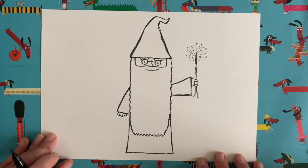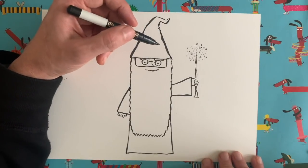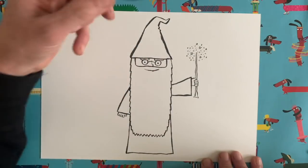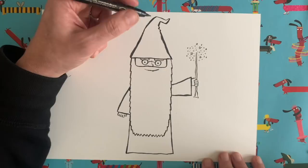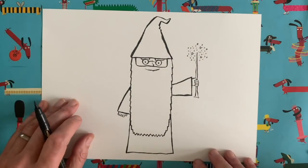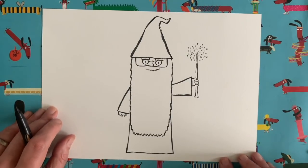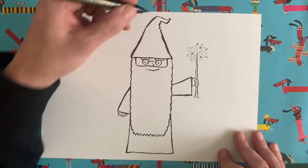Okay. I think it's time that we coloured our wizard in now. This is the fun bit, because often, in my experience, wizards have lots of nice patterns on their hats and on their cloaks, don't they? Sometimes it's stars and moons, things like that, but do you know what? I think it can be anything you like. It depends what your wizard's speciality magic spell is, I guess. Maybe if he's really good at turning people into frogs, he could have lots of frogs all over his cloak.